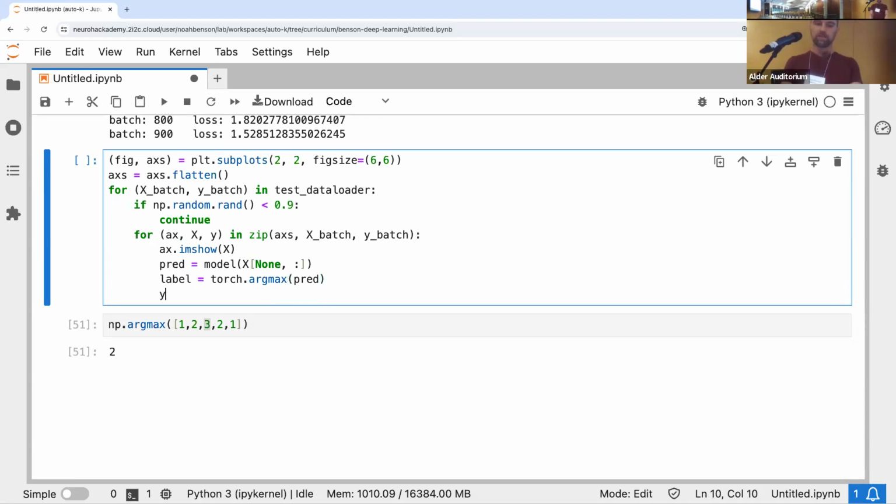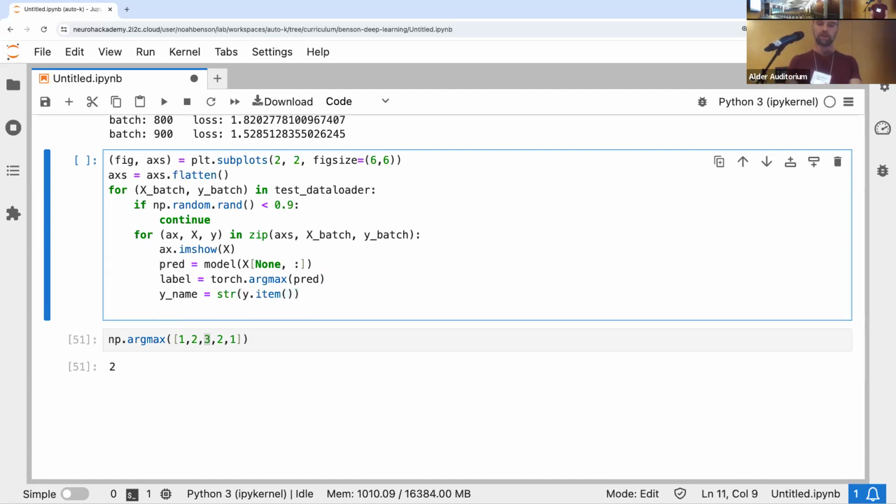And then we can just convert that into a string. We're going to do this for both the y and the label. So get the string of whatever y is, and the label name is the string of whatever label is.